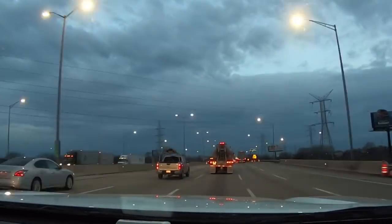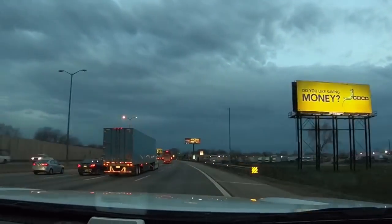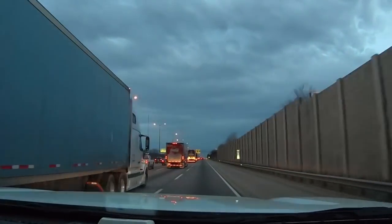We drove through the night so that we could get through Chicago early enough to avoid traffic. Seth is sleeping in the cab of the truck right now, but we don't really have a great place to put these batteries. The best thing we could think of is my garage, but I don't have much space right now, and these batteries weigh a ton — literally — and there's no good way to pick them up.